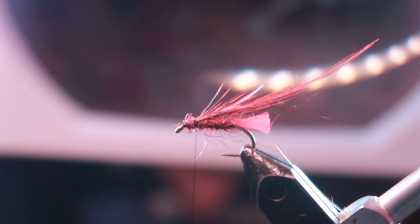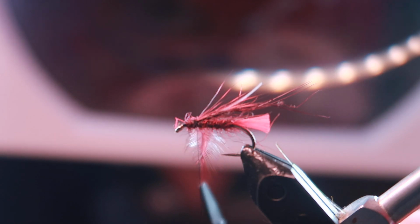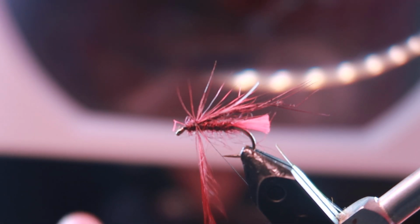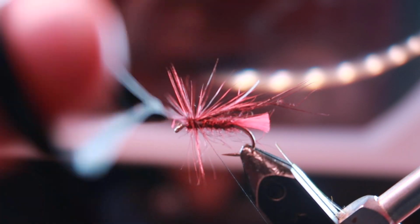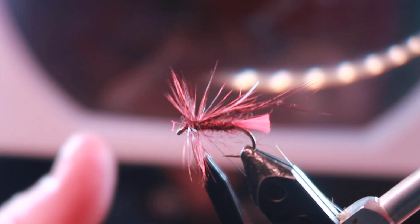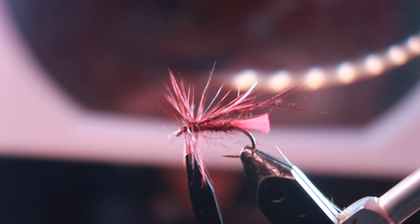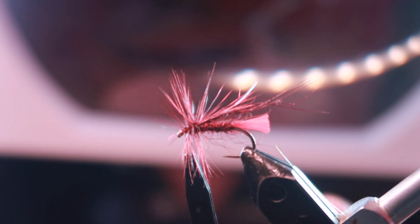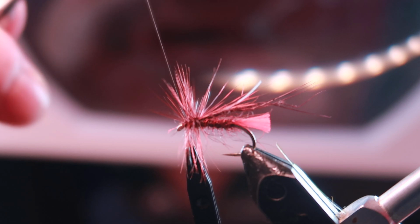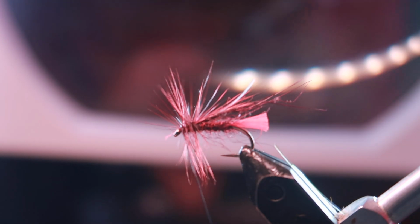Now, I have a very old book here which is what I was taught with, and I actually wind the hackle ahead of the triangle. And I'm using probably the cheapest hackle pliers known in the world. I think these were like £1. I'm always on the lookout to get another pair because they're super light, and for these non-genetic capes that are a little bit weak, they don't tend to snap them the same.